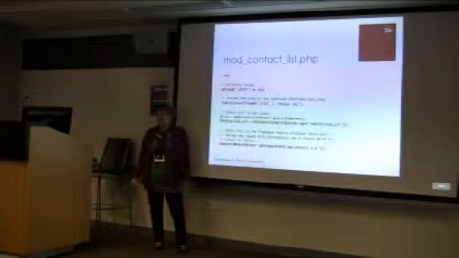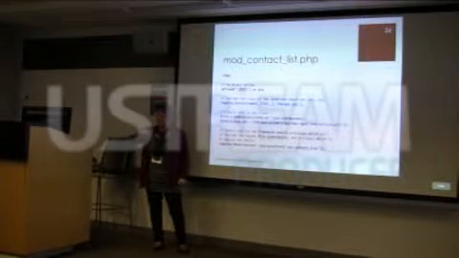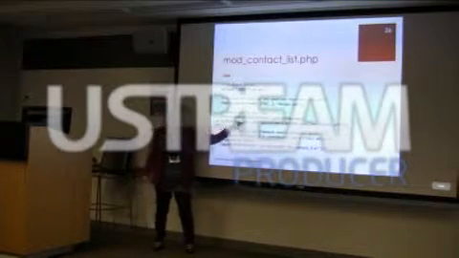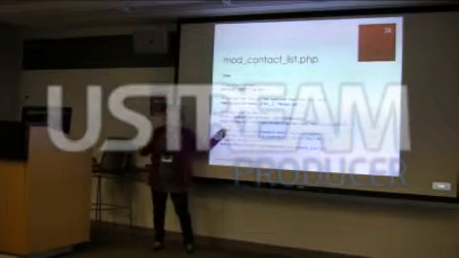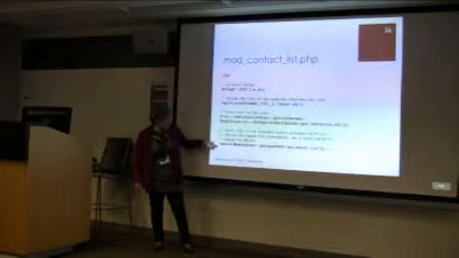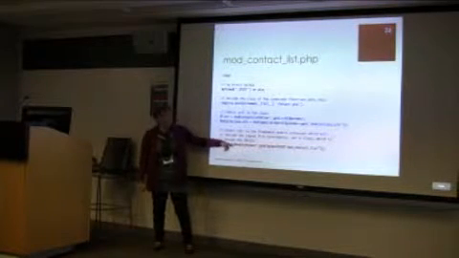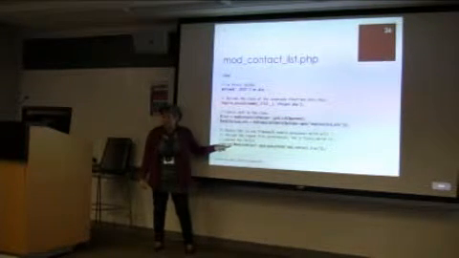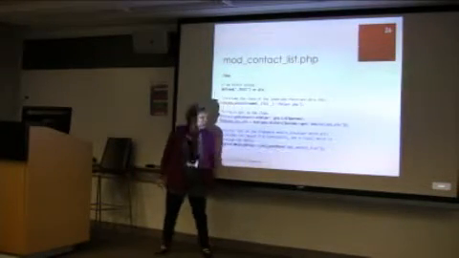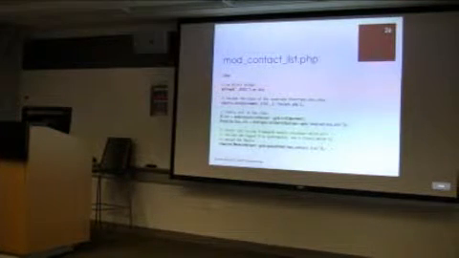Now, if you ever have a module that doesn't do the suffix, if you ever come across that, it's because those people that wrote that module just never put it in there. They never bothered to do it. They didn't put this in here, and they didn't have that other little code that lets you use it. Okay, so then I do the same thing here, where I'm doing the J module helper. And notice this has nothing to do with contact or hello world or anything. This is a standard one that's just in the Joomla system. Doing the get layout path, saying I'm doing it for this mod contact list.